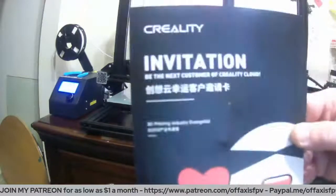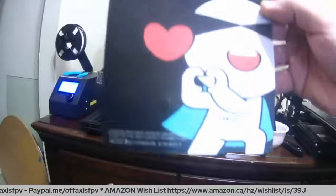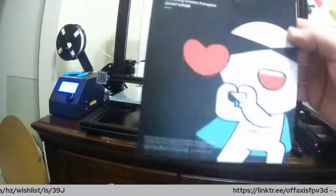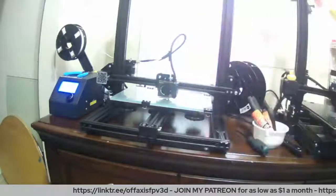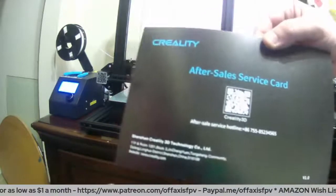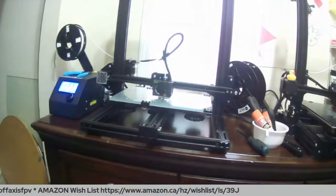Looks like I've got an invitation from the box. CREALITY invitation to be the next customer of the CREALITY Cloud. So they're advertising that they can get their CREALITY invitation for the CREALITY Cloud. I use the OctoPrint, but I don't use it very often anyway. That's kind of a cool little thing about memberships and benefits and all that. Then you also get the warranty card, which is kind of cool, the after-sale service card. It comes with some information about your warranty, which is kind of cool.